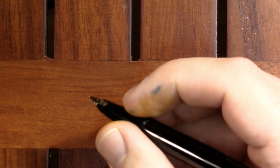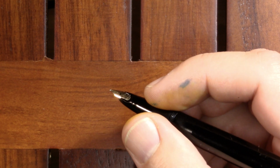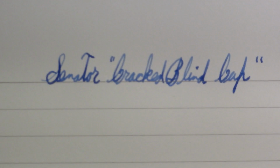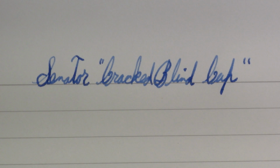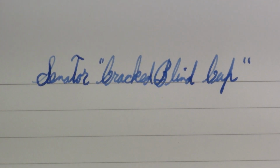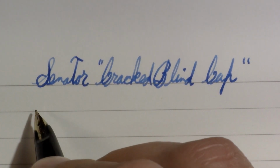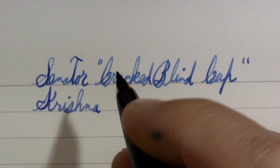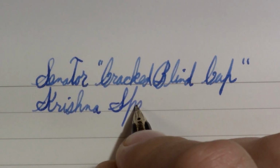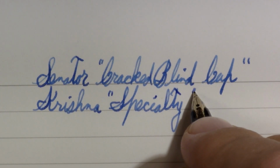Smells kind of like dissection fluid. Fits comfortably in the hand. It's a slimmer pen. If you're not into that kind of thing, you won't like this pen. Let's be clear. So let's just say I'm glad I cheated on this ink. I kind of like the color. On the preview screen it looks a little faded to me, but in person it's just a very nice dark blue with some shading. So, Krishna Specialty After Dark.